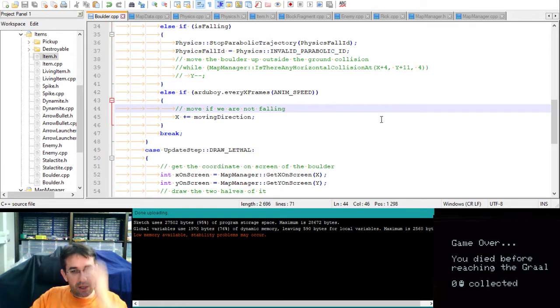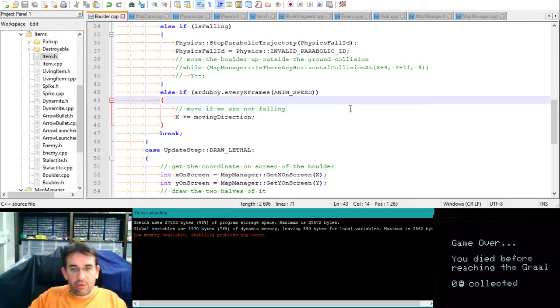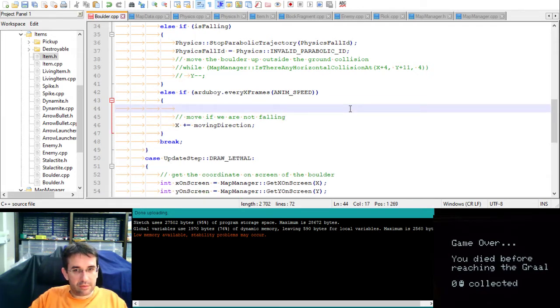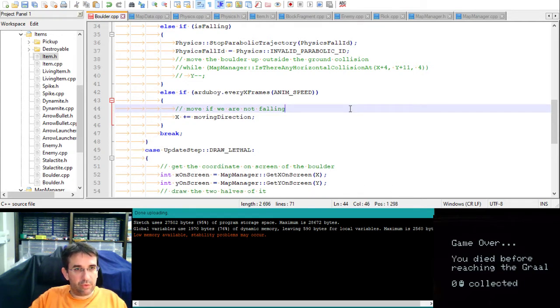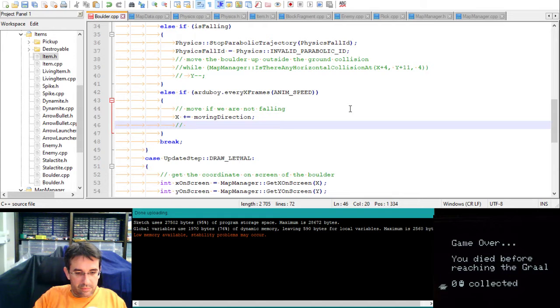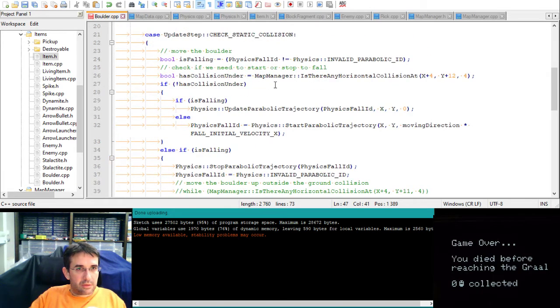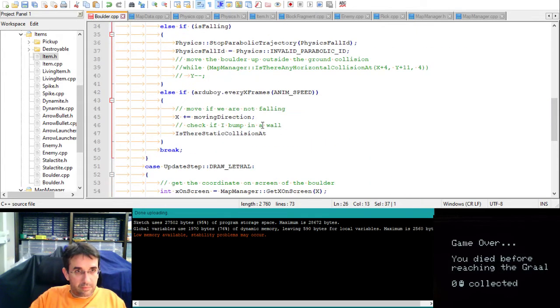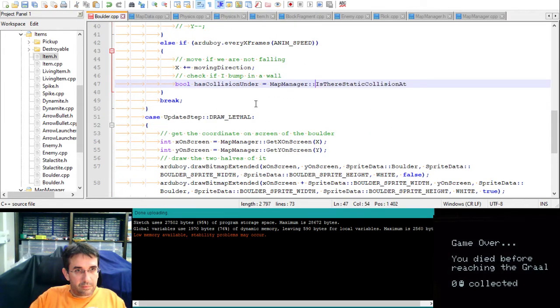So we should check that every time we want to move. So probably before moving or after moving. After moving will be easier. Check if I bump into a wall. So here again, it depends on the direction.